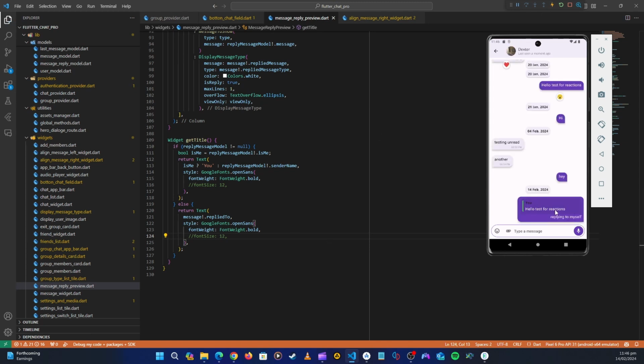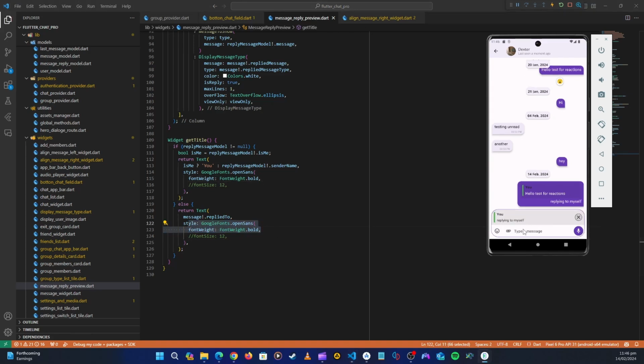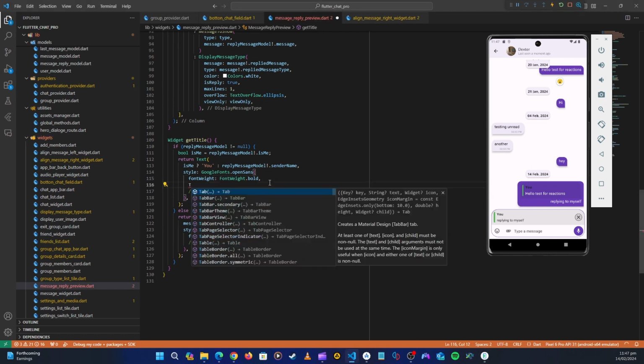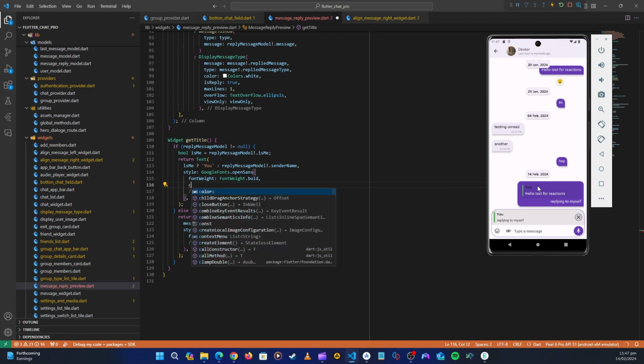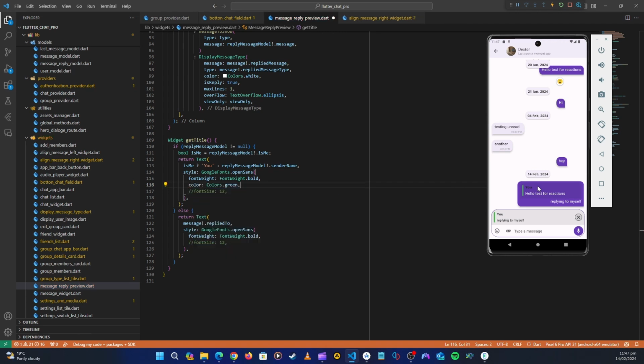Yeah, I think keeping the font size by default is better. And then the text color, so we did not define the text color, but I don't know why this is just black here. Okay, because we did not define it. Okay, so text color, maybe if it's in here, what we're gonna give it, so color, okay, maybe let's keep it a green color.